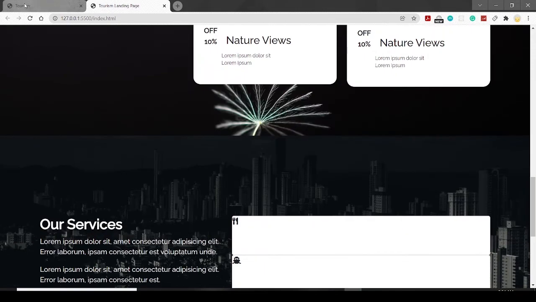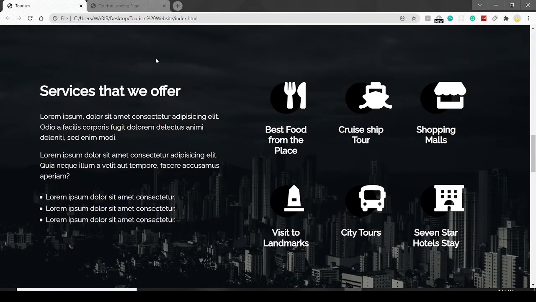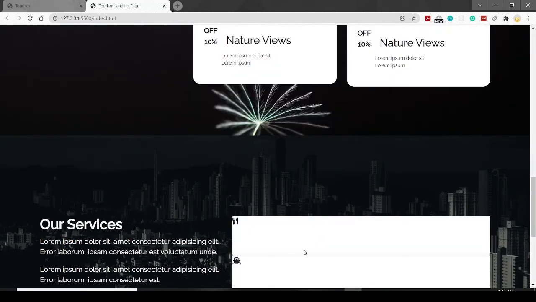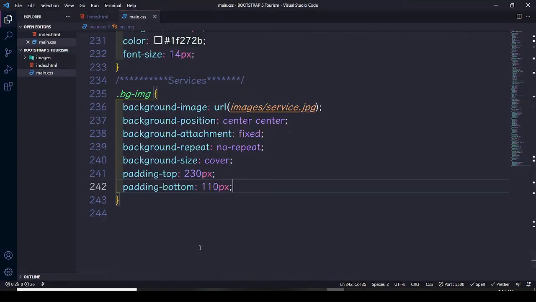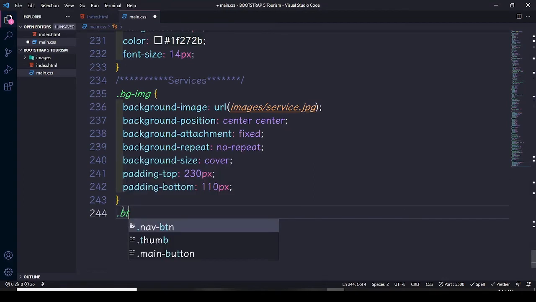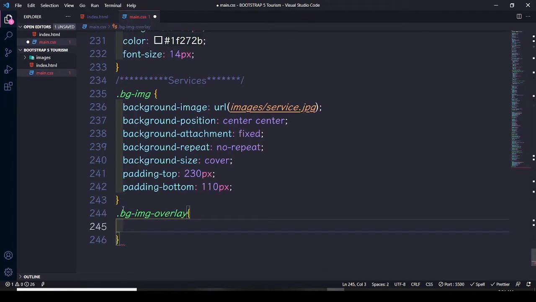Cool, but we do need an overlay here. It's not going to be too dark, but I just use that overlay. So background image overlay, position is absolute.